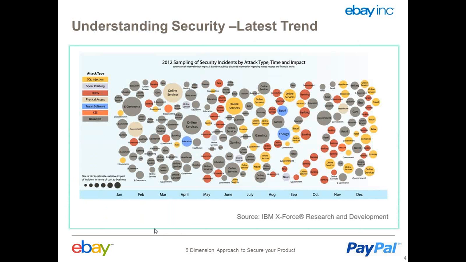Looking at the various trends of attacks that happened in 2012, you can see here the size of a ball shows the impact that has been happening, and the color notation of an attack shows the type of attack which has taken place, and this is a grayscale of 2012. And you see from the grayscale various attacks like cross-site injection, DDoS attacks, and phishing are very, very common types of attack, and of course SQL injection, which is happening everywhere.